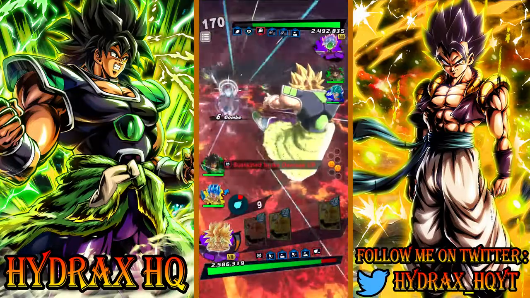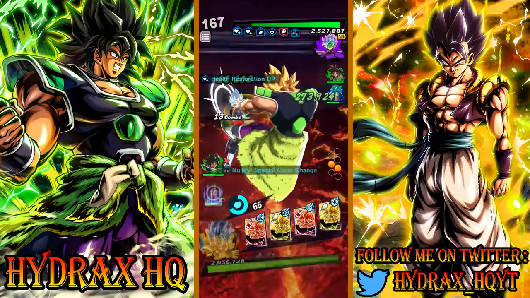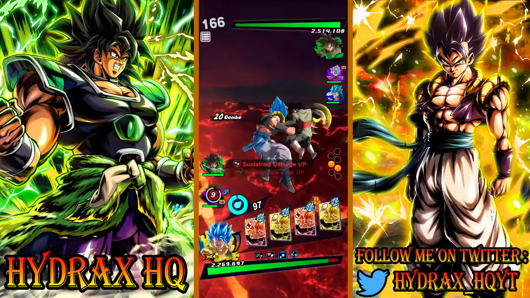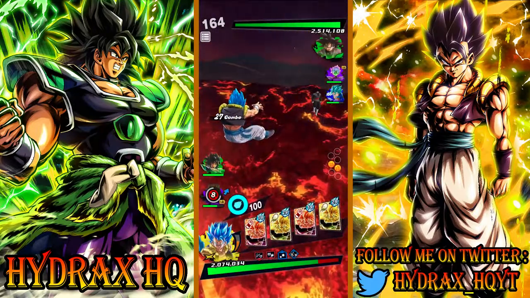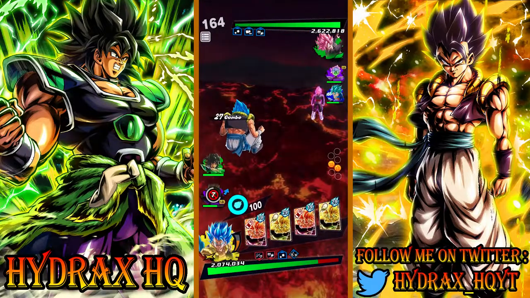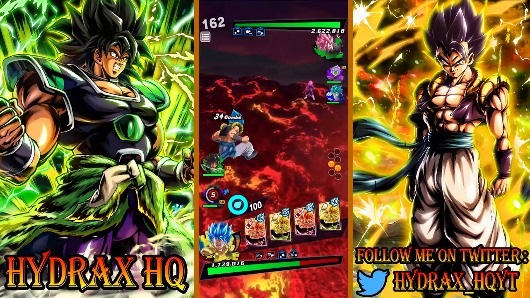Okay, this is going to hurt quite a bit, actually. Yeah, no, Zamasu is not to be messed with. You shouldn't have too much key. You got like one, maybe two cards left. Maybe two more cards. Okay, Goku Black's doing quite a bit now.